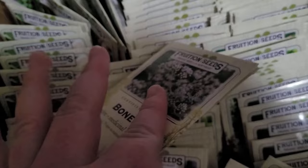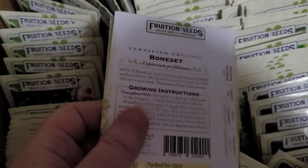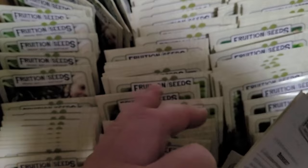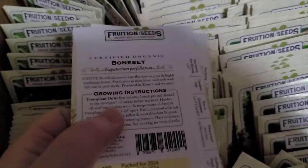You're going to want to harden these off before you transplant them out, which you want to do with all of your herbs and perennials, medicinal plants that you're starting indoors. And you should do that with things like your tomatoes too. Always harden them off first. That means give them a couple hours a day in the normal temperature outside, and bring them back in, especially at nighttime, and then longer and longer time outside until eventually they're outside. So it's like baby steps.